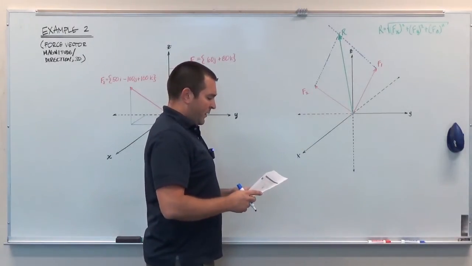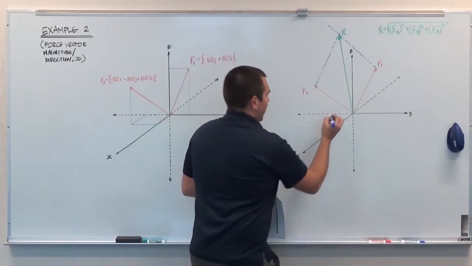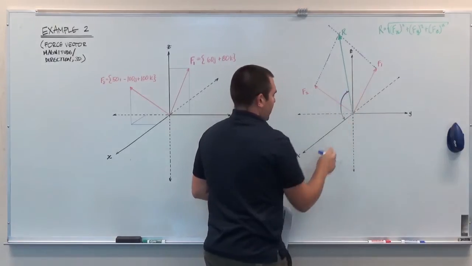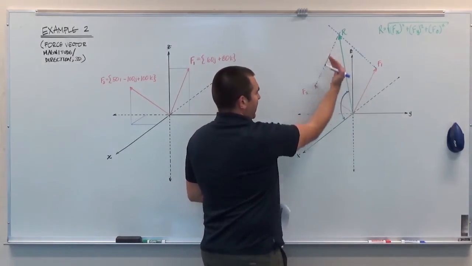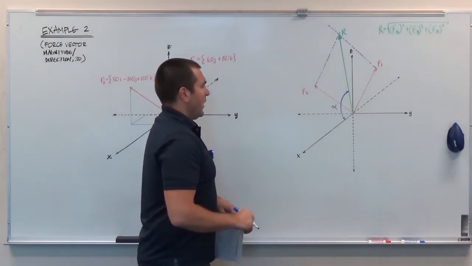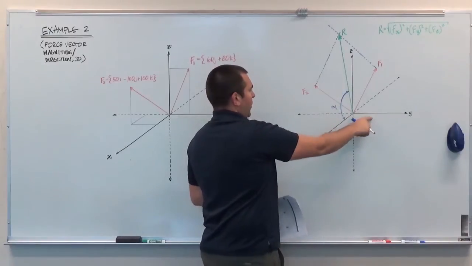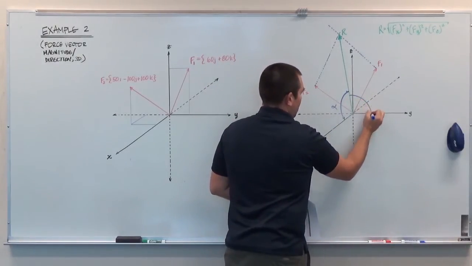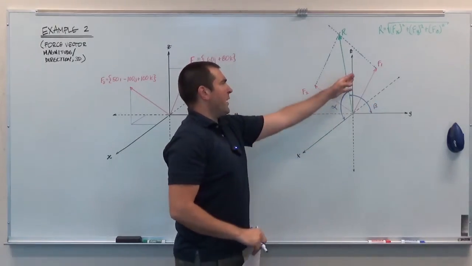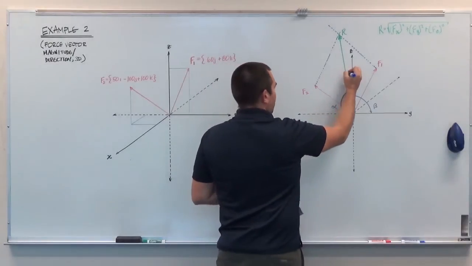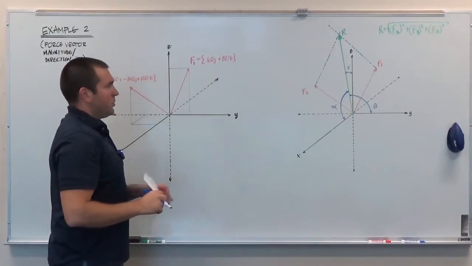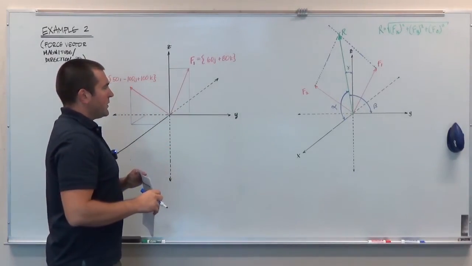And so the angle relative to the x-axis we call alpha. Whatever angle is formed between the x-axis and this resultant vector, we call that alpha. We can calculate that relatively easily. Likewise, the angle between r and the y-axis, we call beta. And then the angle between the z-axis and the resultant vector, we call gamma. All right, alpha, beta, gamma, just the first three Greek letters to make it as simple as possible.